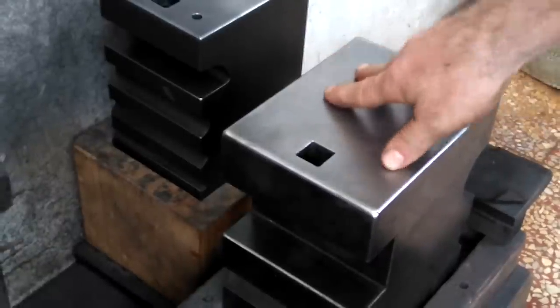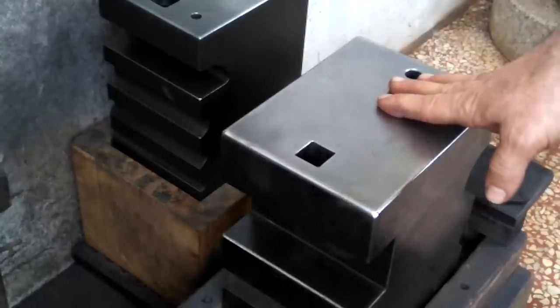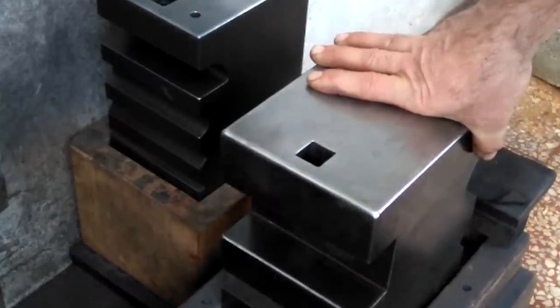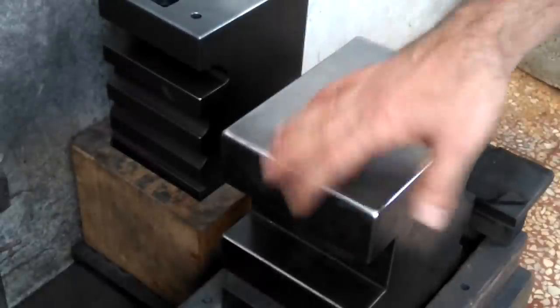I think I'm going to turn this anvil upside down and use it from the bottom end. That's one of the reasons I don't like to have my anvils tied down, as I often move them around quite a bit. I very rarely use this one from the bottom end, but I use the sides quite a bit.